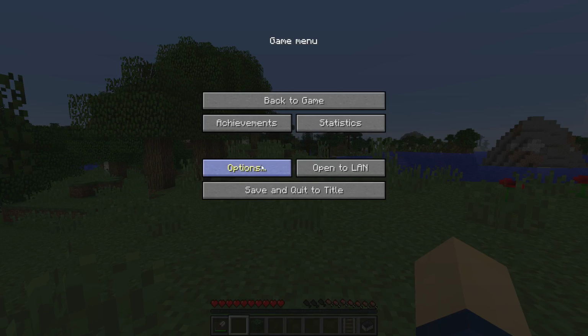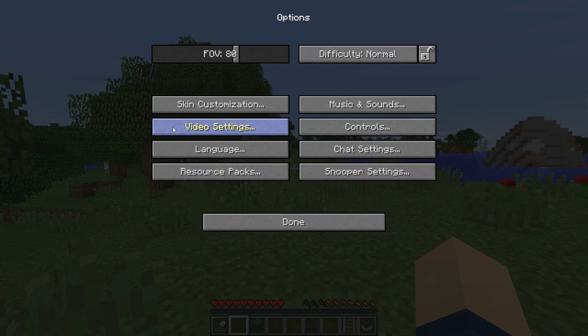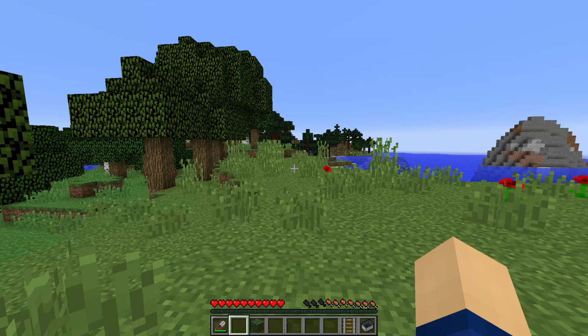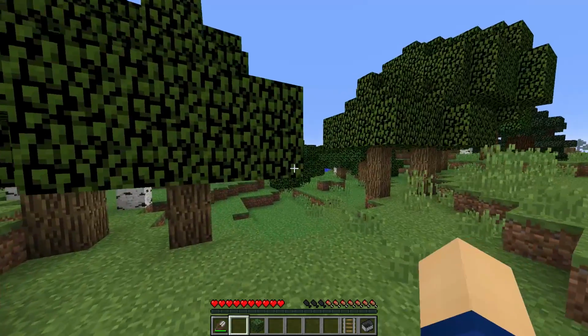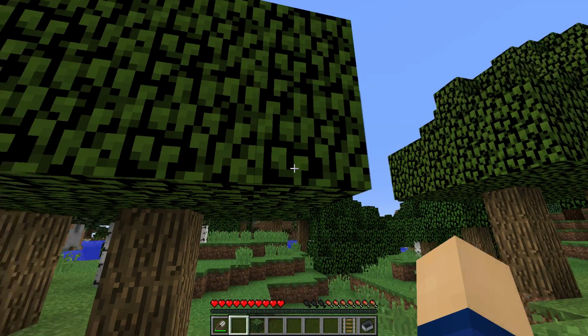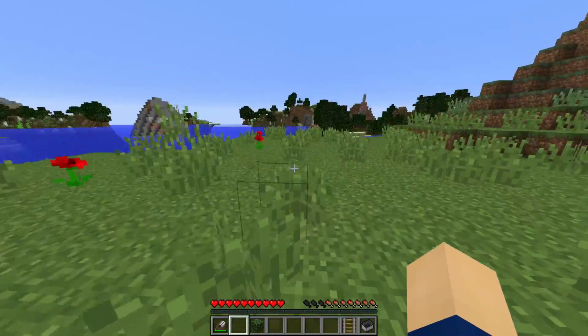And what you also need to do, if you haven't done that already, is go into your video settings and set your graphics to fast. What that's gonna do is it's going to take out the transparency of the leaf, which is going to allow you in turn to use your X-ray vision.